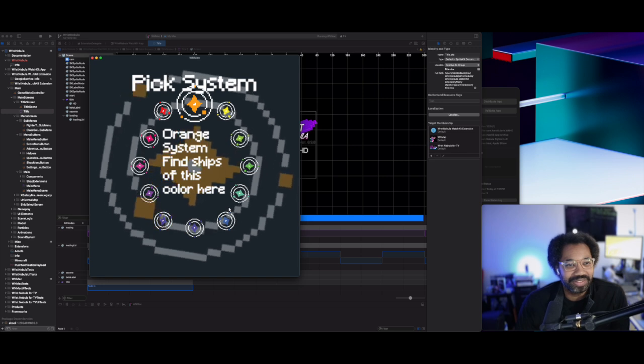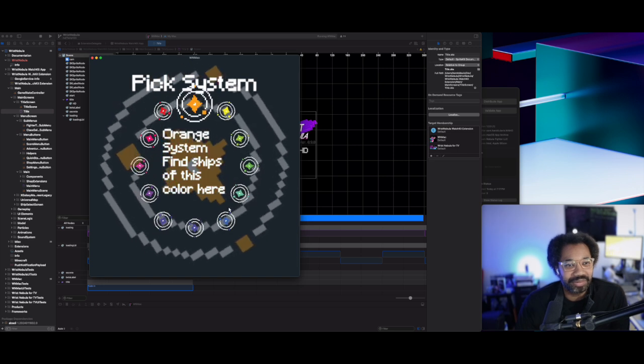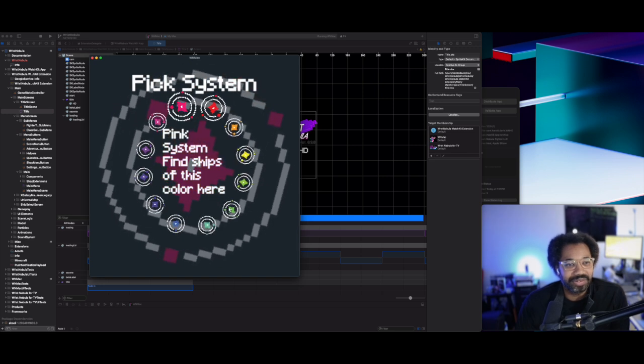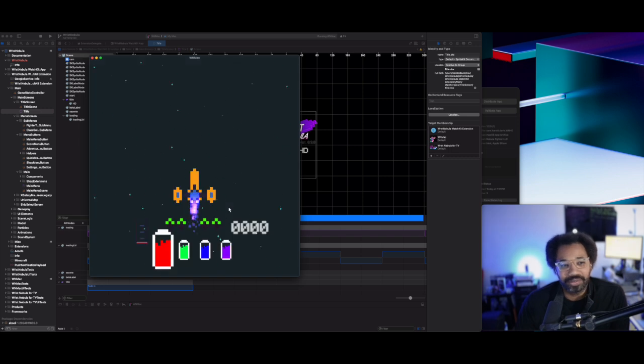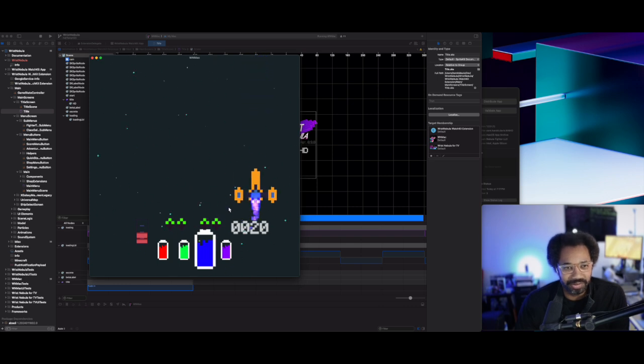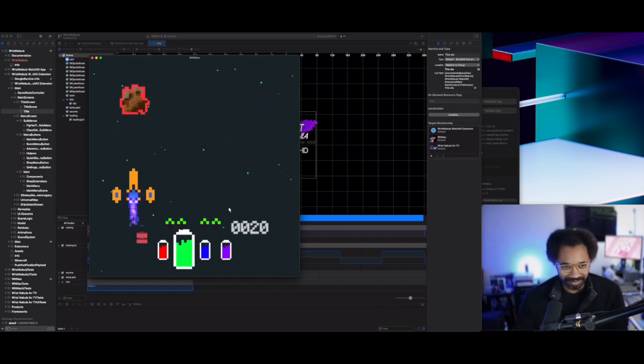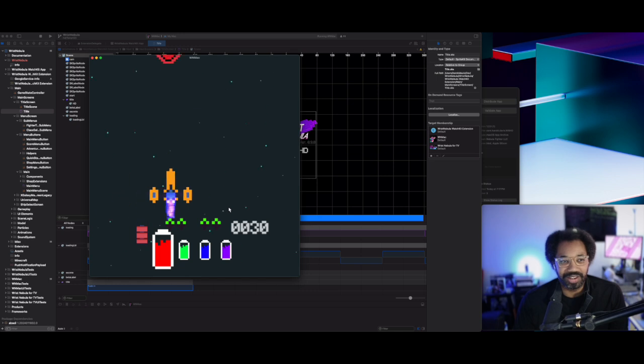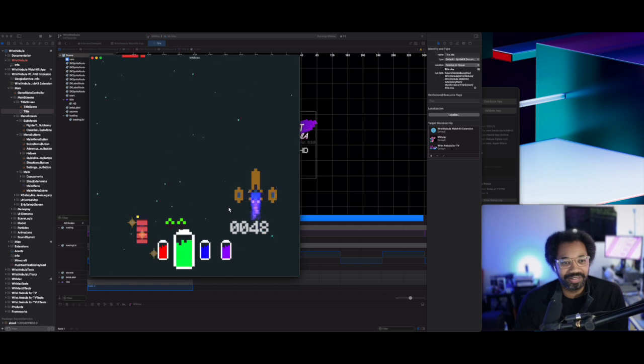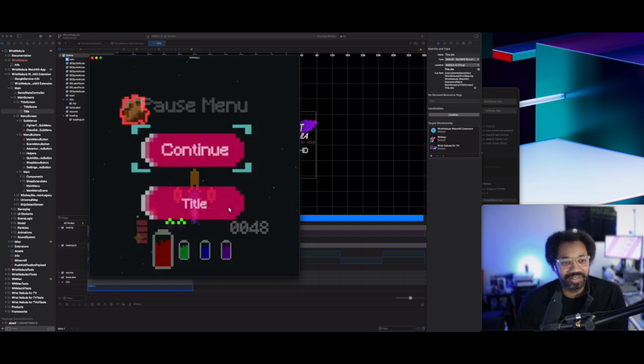Continue. There we go. So if I just go to the red system, for example, I can move side to side. Let's see, I can use the triggers. This is why making a Mac OS version was so great, so that I could test things out really easily. What is the super? What's the super on here?